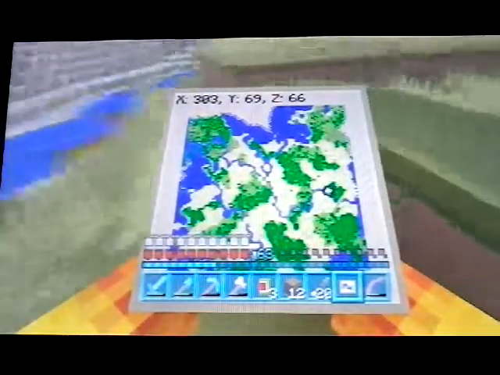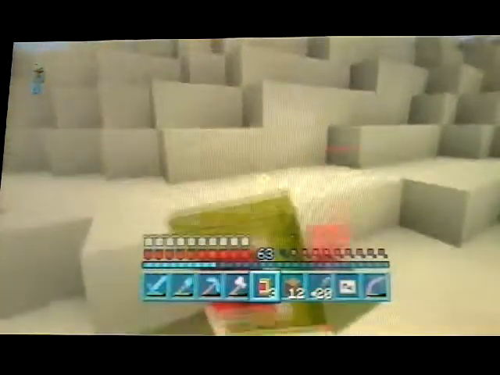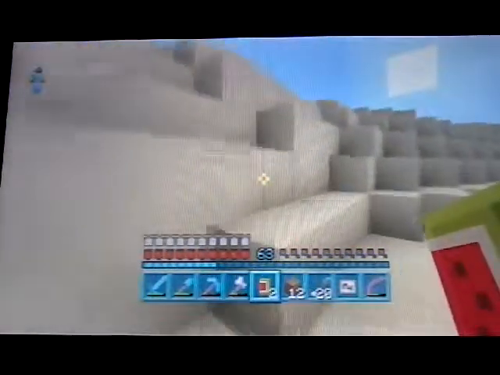I sort of know where it is. The house is... where am I facing? The house is in that direction. We'll have to come back here another time, because as I said, I'm completely unprepared.